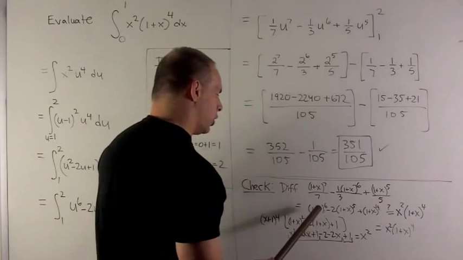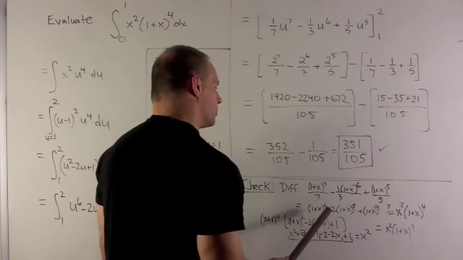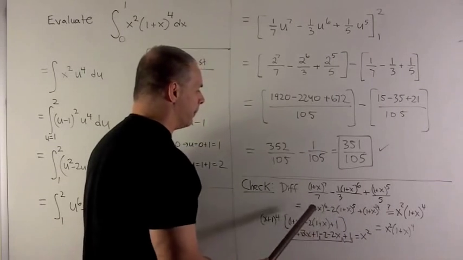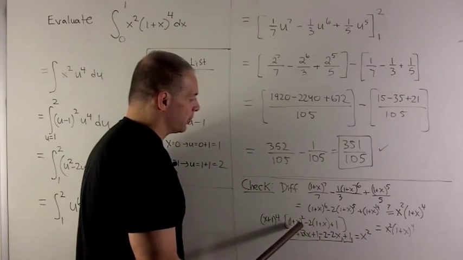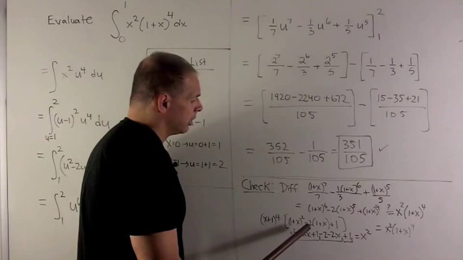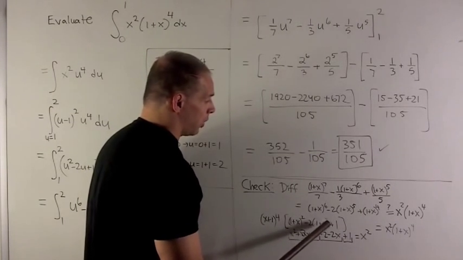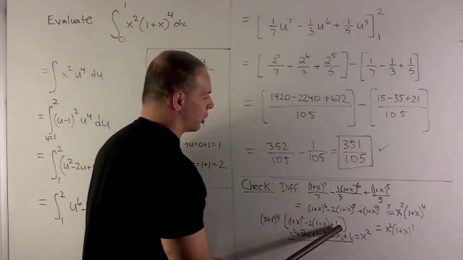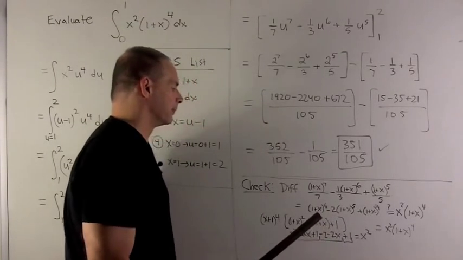Well, if I take a look at this, each of these terms has (1 plus x) to the 4th in it, so I can factor that out. So the first term is (1 plus x) squared, minus 2 times (1 plus x), because we have a fifth, and then it comes completely out of the last term, so that's just going to leave me with a 1.